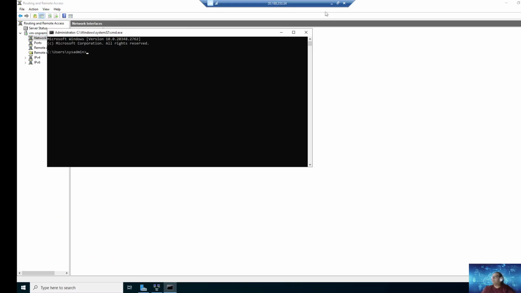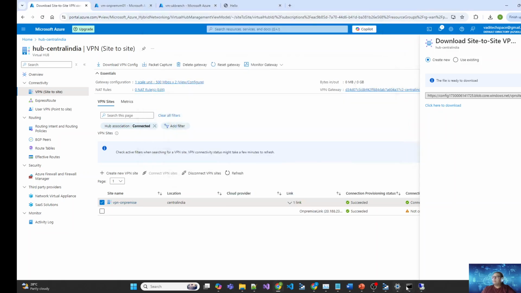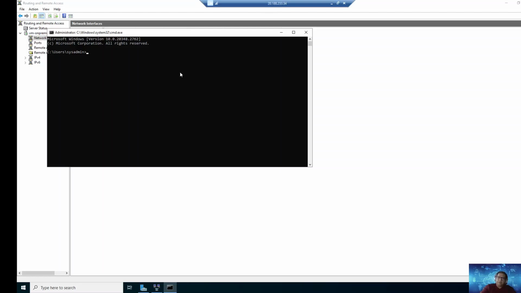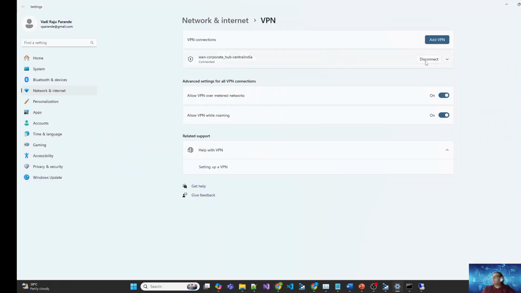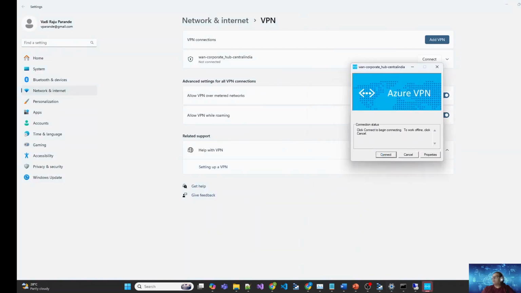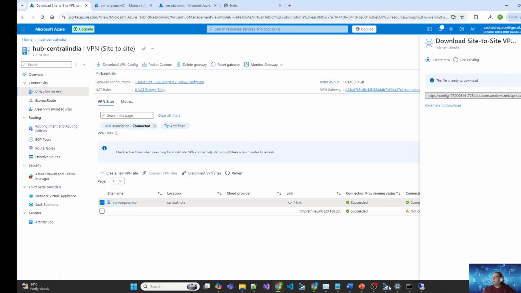I'm going to see what is my IP address which I pinged. This is my route table, right? Now 10.4.0.2. I'm going to say ping 10.0.4.2. Oh no, before that, because this is a new route which will get added, I need to go to the VPN. I go to disconnect first, and come here and click on connect again. This way the routes will get updated, and now this is connected.